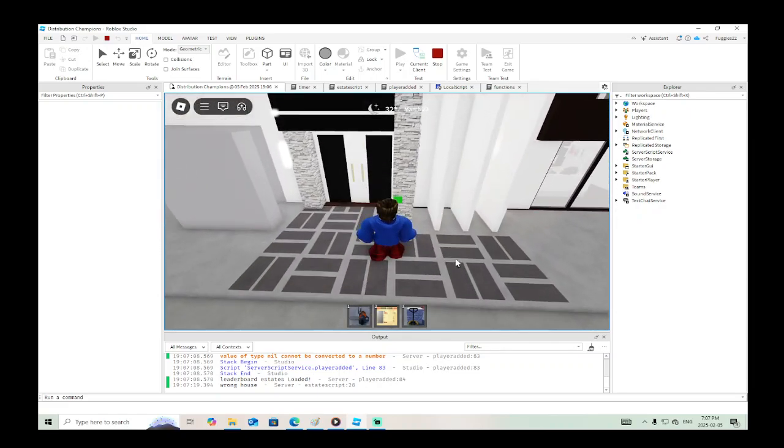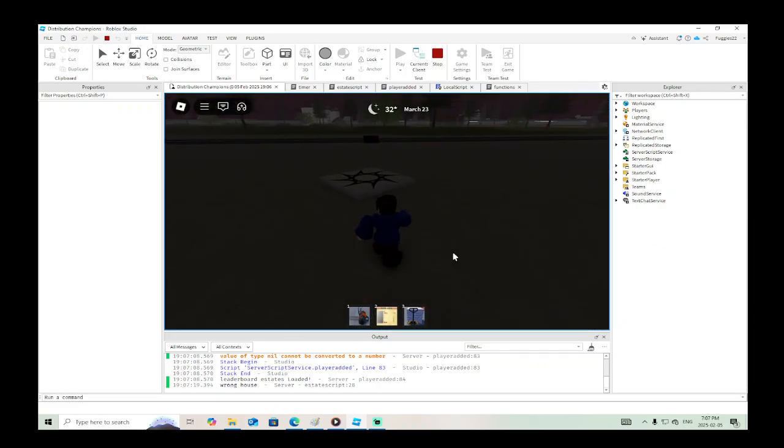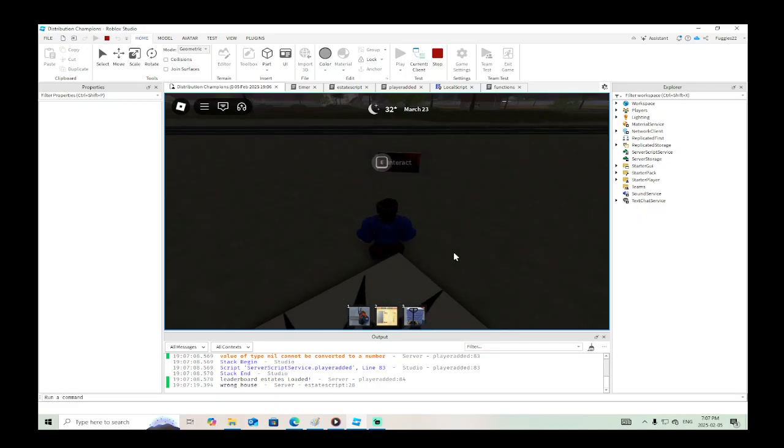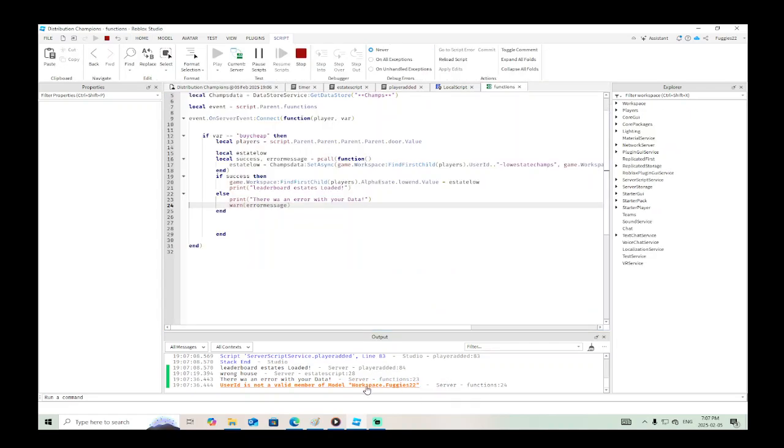This is just complicated because I'm trying to save the values and I'm trying to load the values when the player joins. So you have to do a little bit more thinking. There was an error with your user ID is not a valid member of.